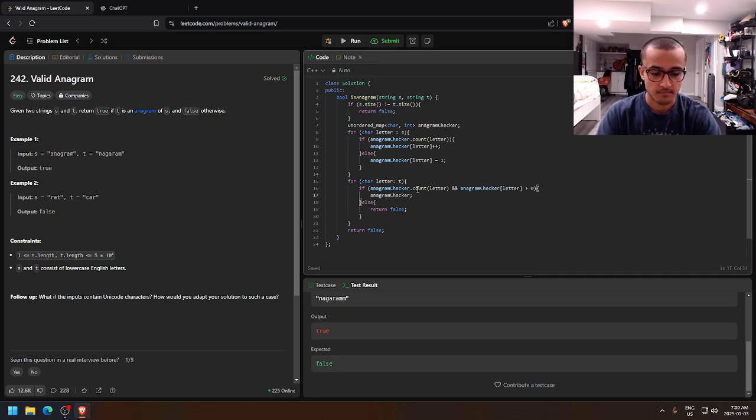Anagram checker minus. Okay, so we don't have a return true condition here. Now the only thing that it said that we need to check is if all of the counts are 0.